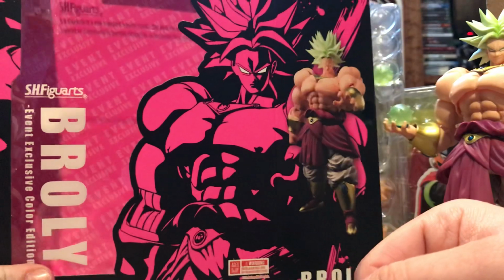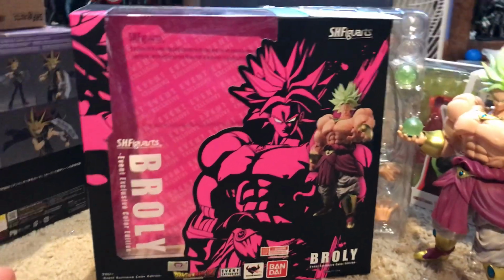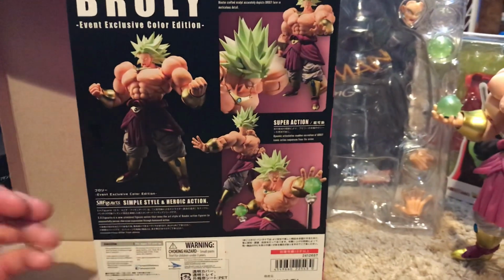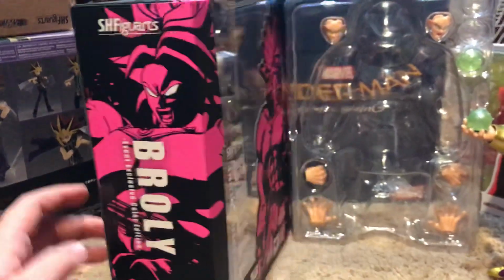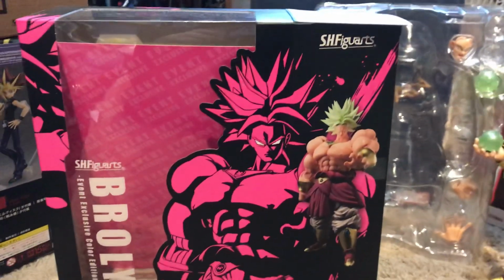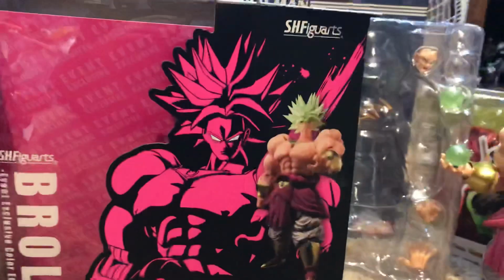So, this is the box. Can't even see it completely. I'll have to pick the phone up. There we go. Honestly, this and the Vegito, I love what they did with these boxes. I hope they do this more. Like, the same with the Cell. I don't have the Cell, so I can't really speak on that in hand, but it's probably just as amazing. I love this art. I love the style of the box. I hope they do more similar to this, even if it's just event exclusives, that's fine. I love these boxes.